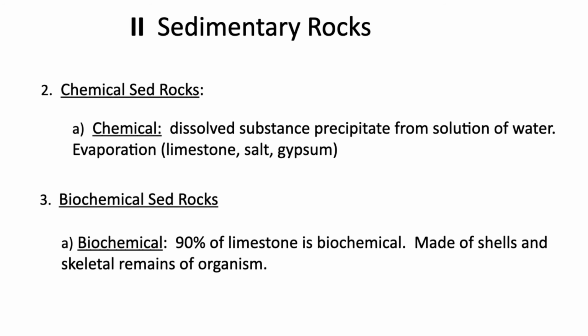The last category of sedimentary rocks actually has several different names. You might see names like biochemical, bioclastic, organic, but they all mean the same thing. We're talking about rock layers made from skeletal remains, the remains of organisms. Most of the time, it's just shells from the sea. When organisms die in the ocean and they deposit their shell, those shells can stack on top of each other. There can be some lithification that takes place, some compression, some cement, and now we have those shells all stuck together as a rock layer. And really, the majority of all of our limestone is actually made from skeletal remains.